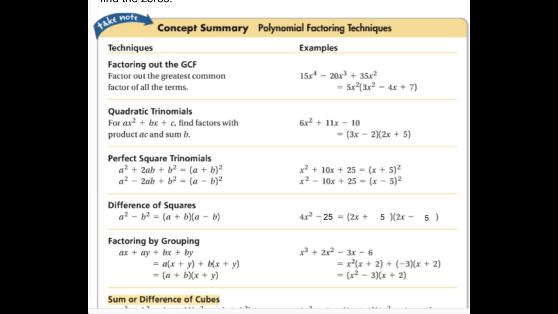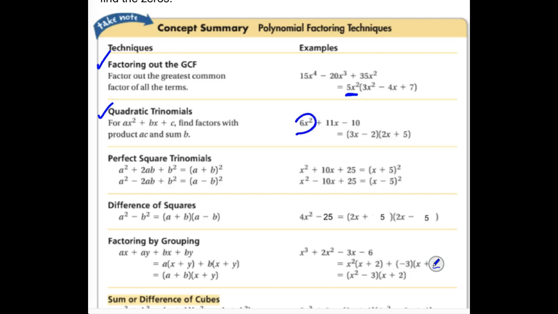So the different types of factoring that we've looked at. Our first one, like I said, was to factor out a GCF. That's always the first piece. So we are looking for that common factor that we can divide out of each term. The second type was factoring quadratic trinomials. This is a basic process where we unfoil it. We basically are working backwards. We can always check it by foiling.